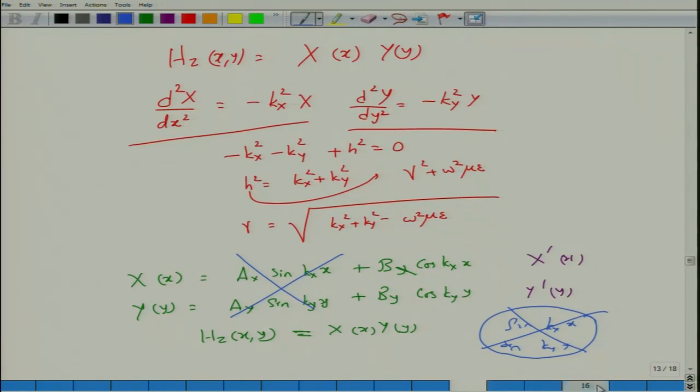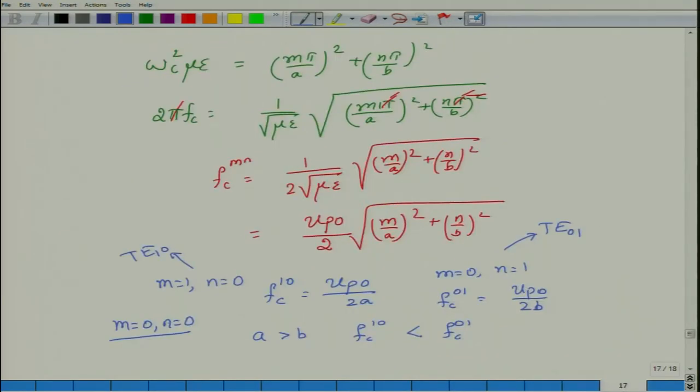So the condition that we had here, m equal to 0, n equal to 0, can never occur in practice, because it is a trivial condition which tells you that there is no field at all. You cannot have just a magnetic field, right? You do not just have Hx, Hy and Hz, because it is a time varying scenario, and Ex and Ey are proportional to sin kx x and sin ky y. If m is equal to 0 and n is equal to 0, both are 0, then the total field will actually be equal to 0.